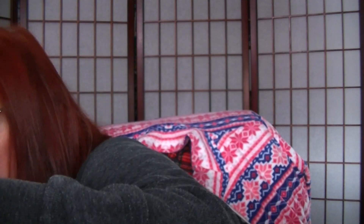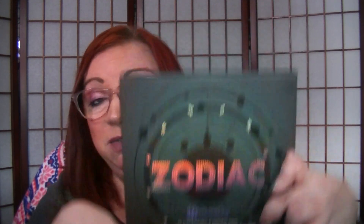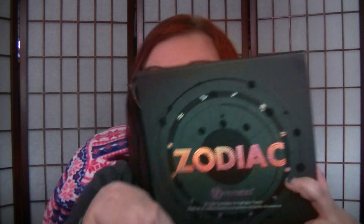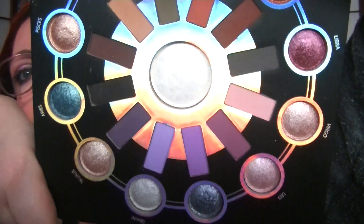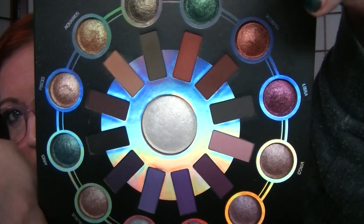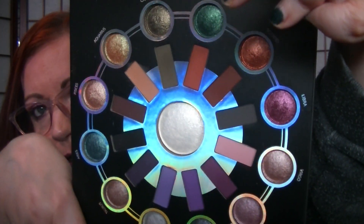I have one from BH Cosmetics — the Zodiac, the original Zodiac palette. And this palette is a knockout. It is inexpensive — you can get it on the BH Cosmetics website, on Amazon, or at Kohl's because Kohl's carries BH Cosmetics now. I used my Kohl's cash to purchase this. It's inexpensive but I am telling you it will knock you out. It's got a giant mirror. Some of the shades in this are stunning — you've got mattes and then the corresponding shimmer that goes with it. They are just beautiful and I think this palette is under $20.